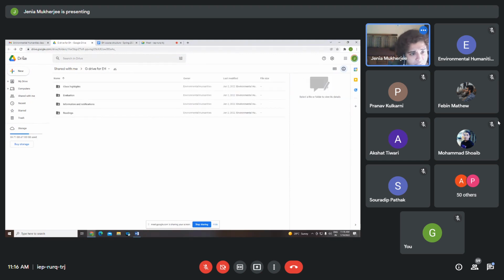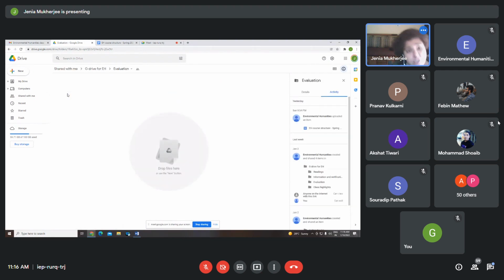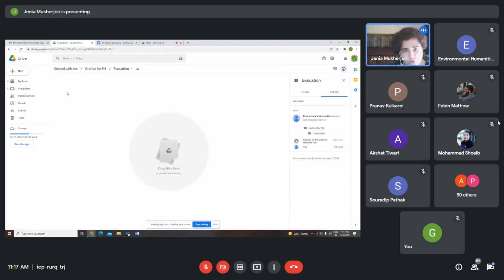Then there are two more folders. One is evaluation. So maybe when I ask you to upload documents you have worked on, I will be asking you to do homework, and to, for example, work on group assignments, and then again we will have a separate set of instructions for this, and we will update you with all these when needed, and you have to upload your files or documents in this particular folder.